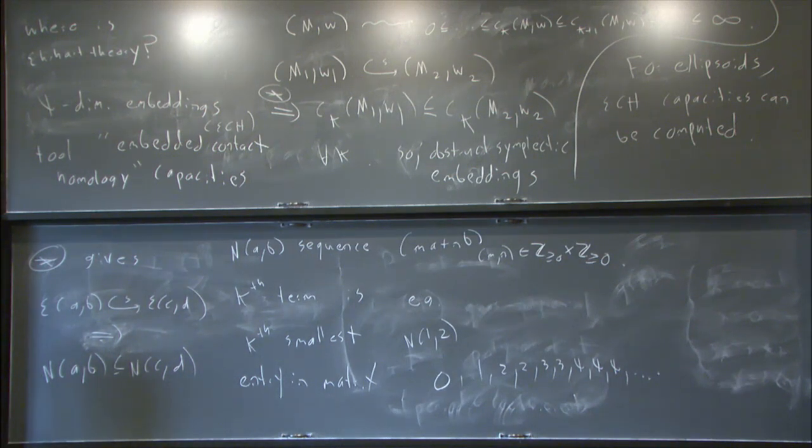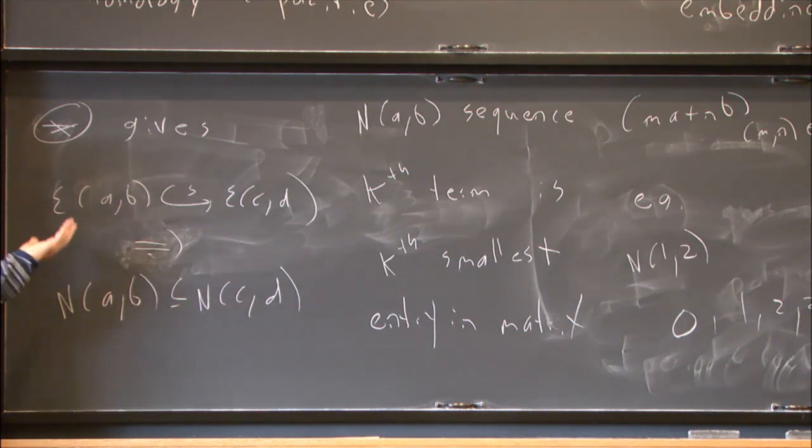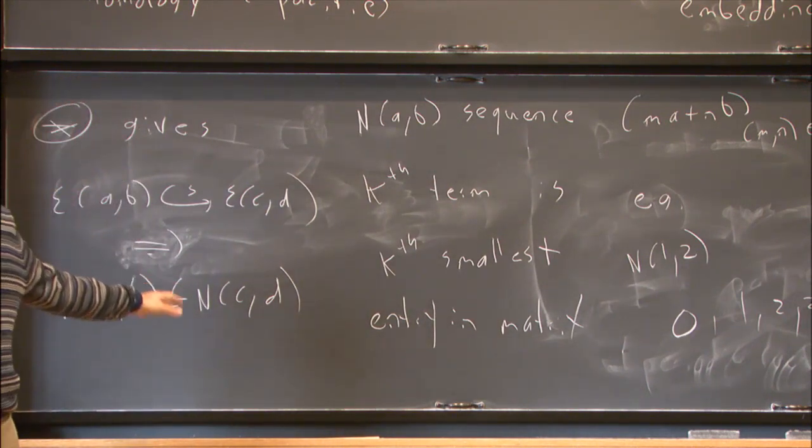I guess I'll say briefly that embedded contact homology is a variant of symplectic field theory, and it really just pays attention to what's going on at the boundary. So this ellipsoid, even though it's open, has an implied boundary here, which is some contact 3-manifold. And the embedded contact homology has various classes. The embedded contact homology capacities are defined by looking at the minimum symplectic action required to represent the various classes in embedded contact homology. The embedded contact homology of this is a graded thing, and it's only supported in non-negative even grading. So the first ECH capacity is the minimum action required to represent the class in ECH in degree 2, and the second one is the minimum action required to represent the class in degree 4. Okay, so they're defined pretty simply.